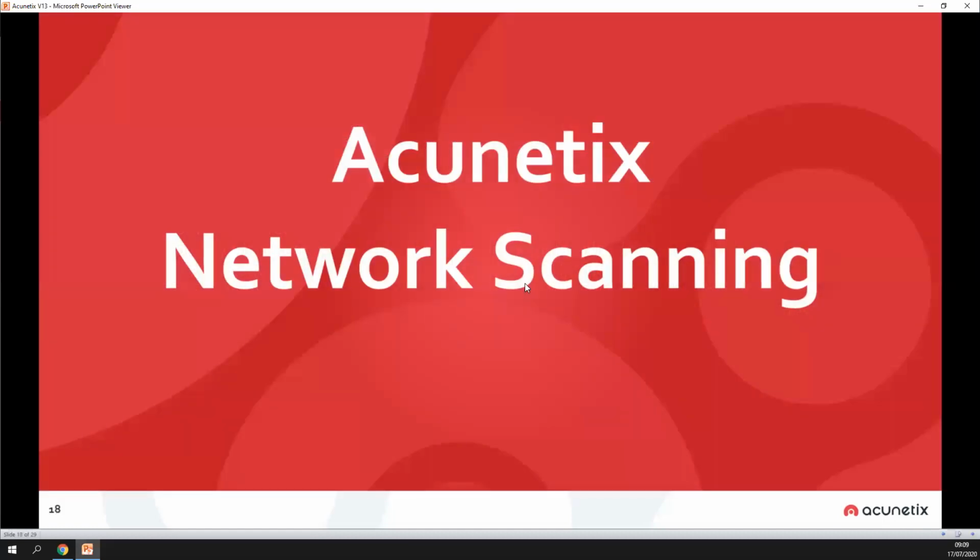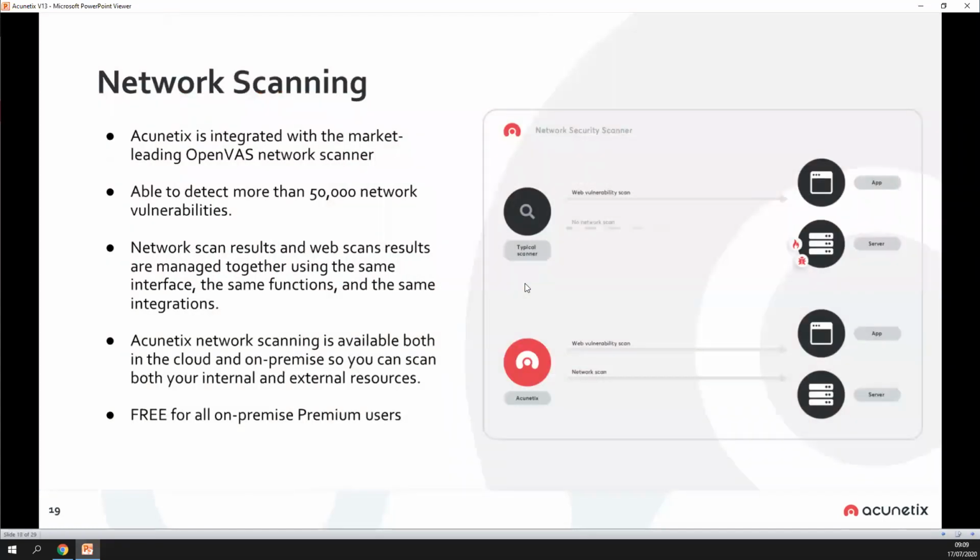The network scanning. To check the security of your network services and devices, one of the most established and best network security tools in the world is an open source tool called OpenVAS. In fact, it roots back all the way to 1998, and Acunetix can closely integrate with OpenVAS, making it even easier to use than ever. It's capable of detecting over 50,000 network vulnerabilities, such as brute force attack, port scanning, and netware. And this is available on both the on-prem and the cloud version of Acunetix.